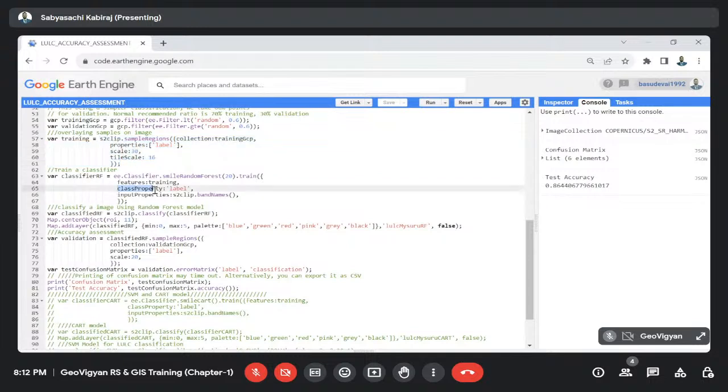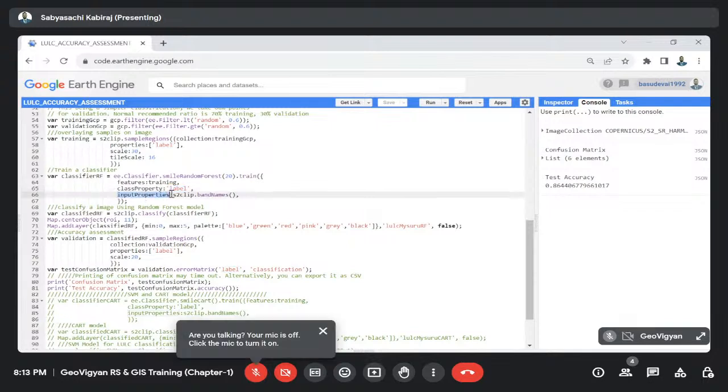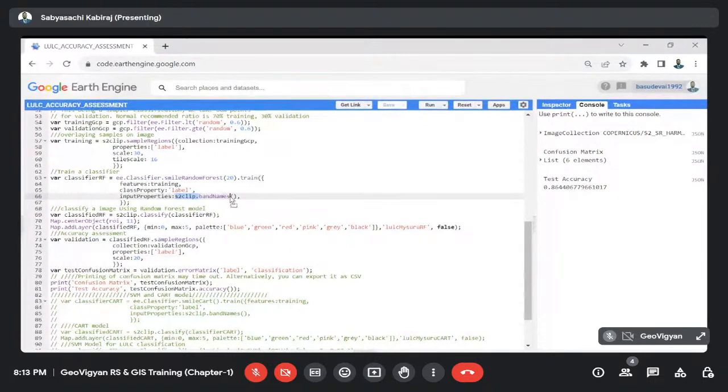And then we need to mention the class property which we have mentioned here, a label, or in your case it will be LULC or some other thing. And then input properties will always be your Sentinel-2 imagery with .bandNames to include all the bands.